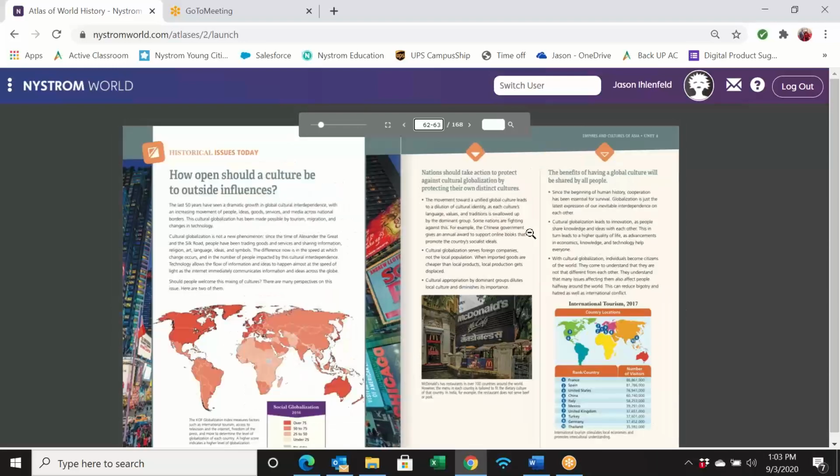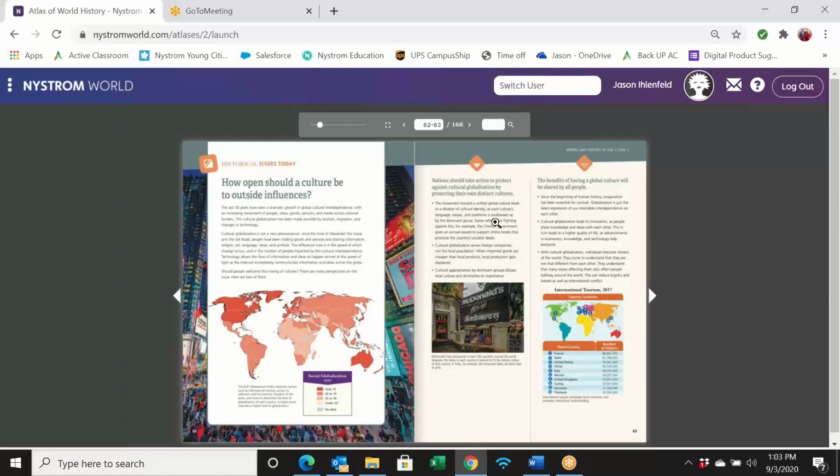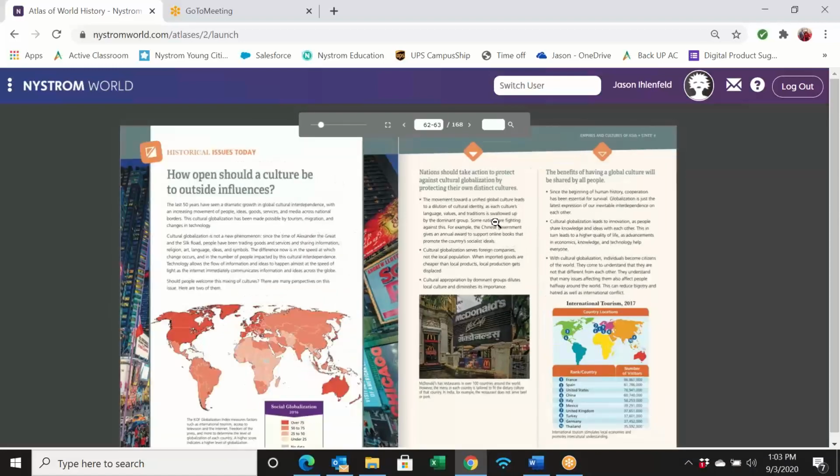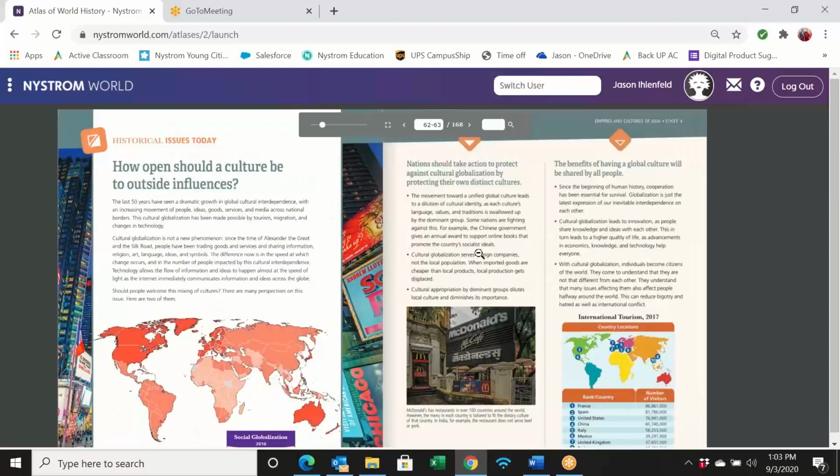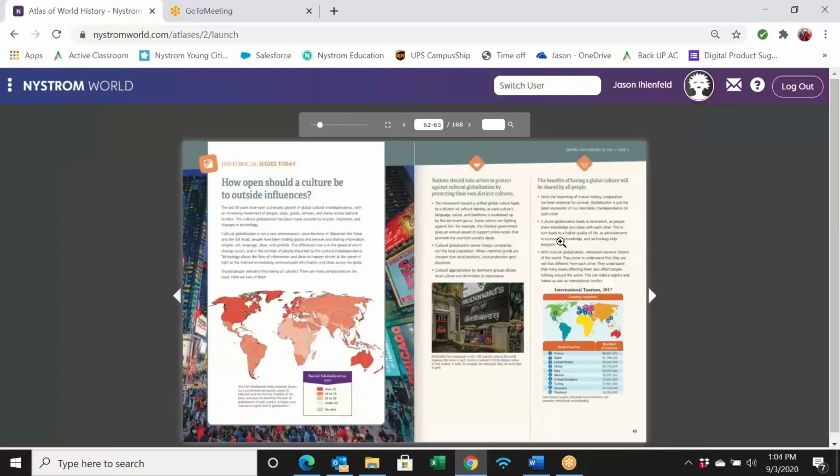And so over here on the right hand side of the screen, I like these because they provide two kind of differing viewpoints on how countries may want to deal with it, and it gives some nice bullet points of supporting evidence for each one of those viewpoints. So it just provides kids with a nice diverse perspective so they can get a couple of different ideas on why societies might feel a certain way.